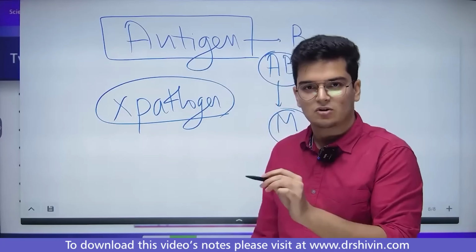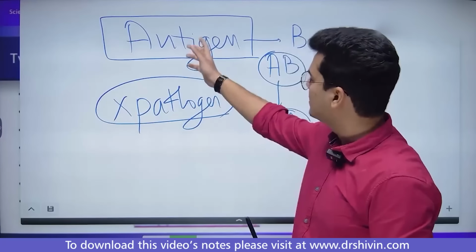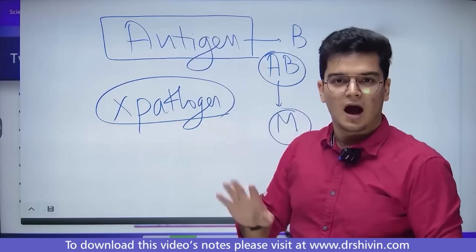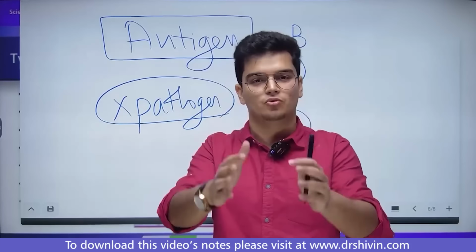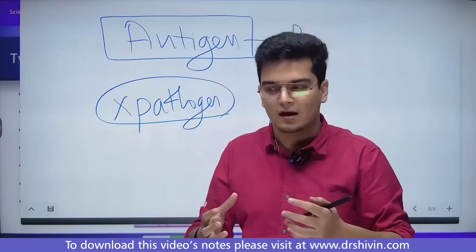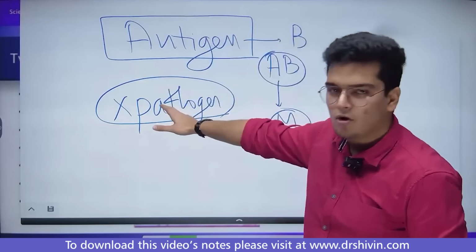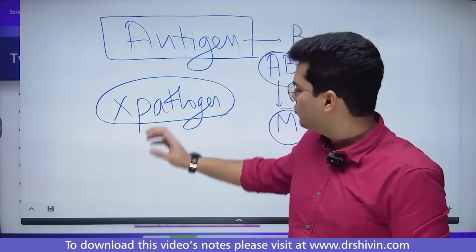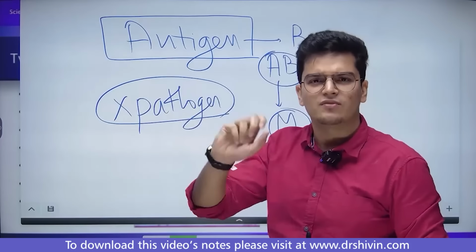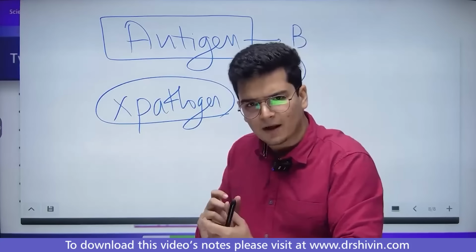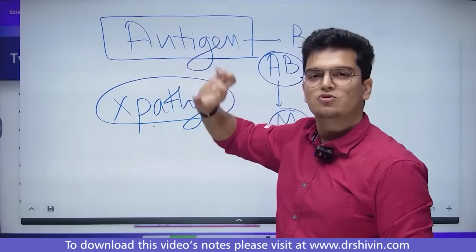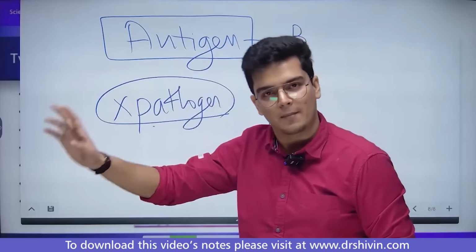So basis of vaccine formation is also on the basis of how the antigen delivery is happening. How am I delivering the antigen to you? In what form? In what way? Because I don't want to give you the pathogen. If I give you the pathogen, you will have disease. So I want to give you either a killed pathogen or a weakened pathogen or a modified pathogen so that you don't have disease, but you still get the antigen and you generate antibodies and generate memory.